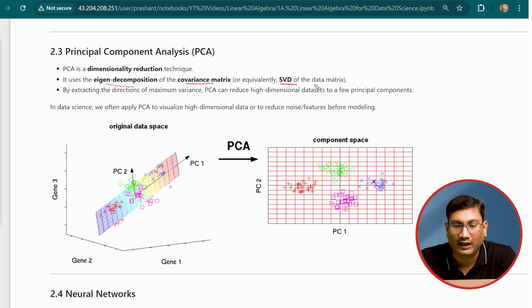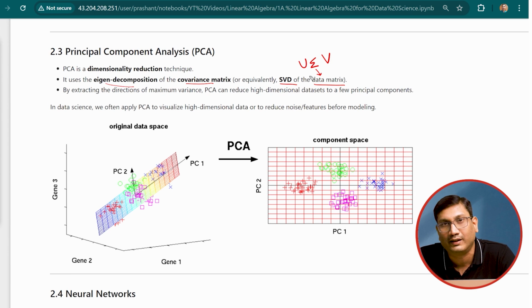And in this case, the entire feature matrix is decomposed into three more matrices, what we call U, sigma, and V. So we take the sigma matrix, the decomposed part of that main feature matrix, and that is used to decrease the number of features which we are going to use for the model building or represent our entire data. So the whole concept is called dimensionality reduction. Dimensionality means the total number of features you have in your machine learning problem. If you have 100 columns or 100 features, then the dimensionality of your data set is 100.